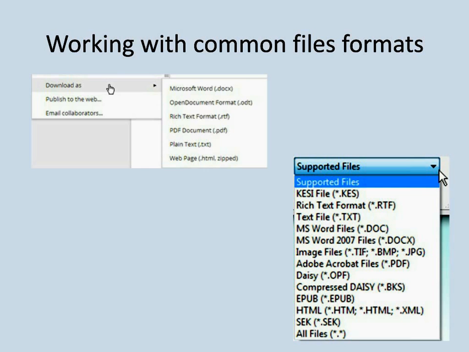These are the file formats that it can deal with right now. The KESI file is if you used Kurzweil to do some writing, because you can simply open it up and do some writing with it. This is one of the file formats that you can save it as. But you can save it as, like I said, a Microsoft Word document, a Word 2000, a PDF file. DAISY are the file formats like Books for the Blind. Those, to give you an example, you might think of, and EPUB. The EPUB is the standard ebook file format that we can bring things into. So a lot of different file formats.